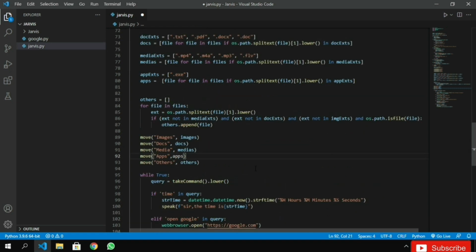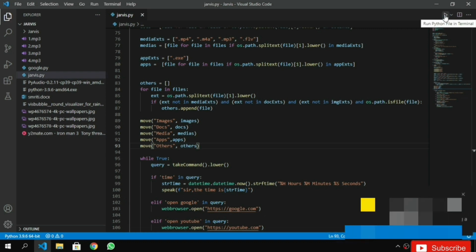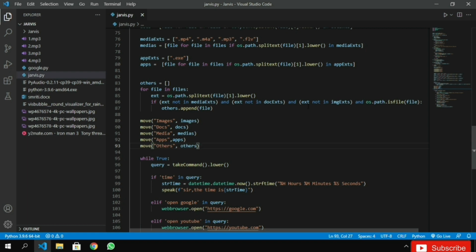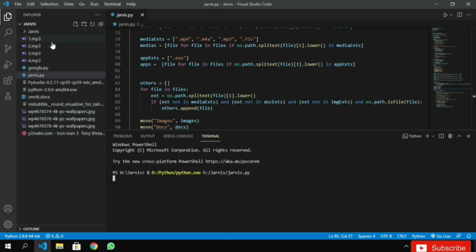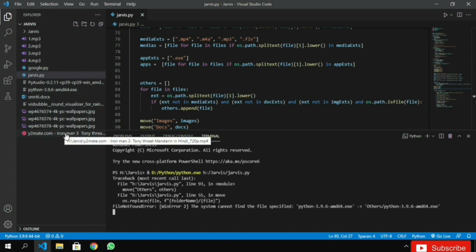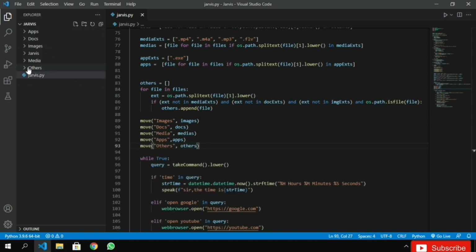Now I'll add some files and then we'll test the command. Now we'll test this program.